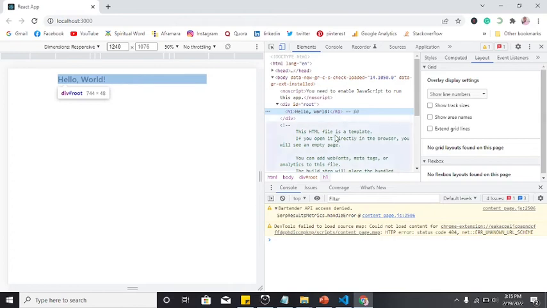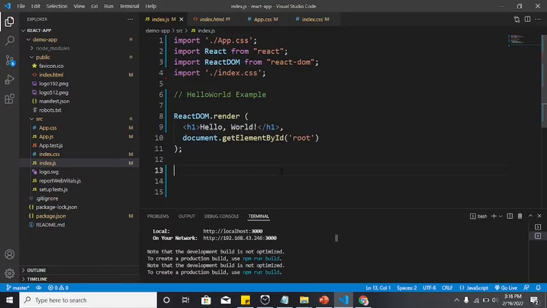Now the next concept we are looking at is JSX, which is a syntax within React. So what is it? JSX is a syntax extension to JavaScript.